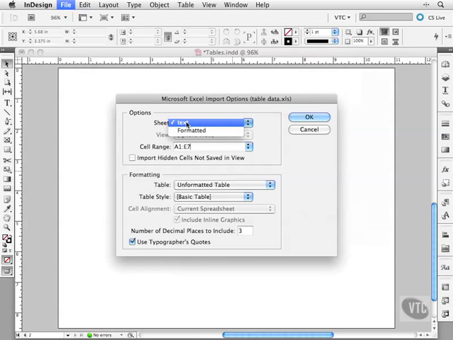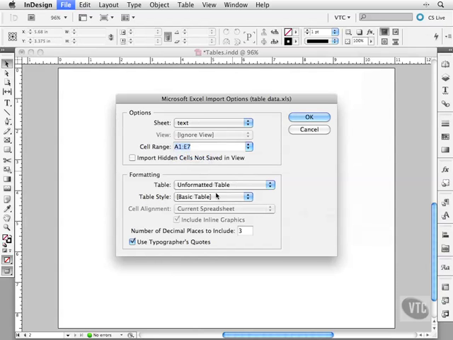First we have the sheet, and I had two sheets. I had text and one was formatted. We'll just stick with the text, and it lets you choose a cell range. By default it'll just select everything, which in fact in this case is all the data, but if you had more on the sheet than you wanted to bring in, you might want to limit the cell range.